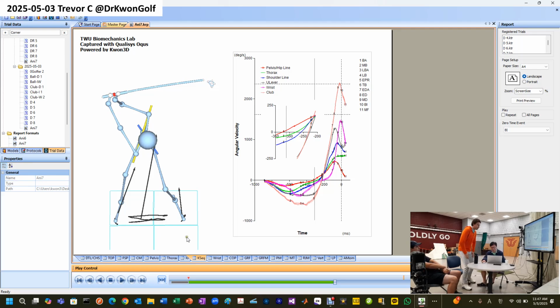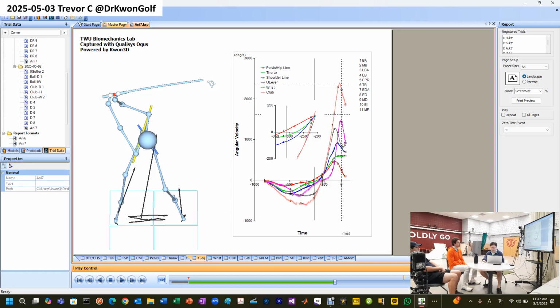So these peaks are happening early, and then you have pelvis transition, and then thorax, shoulders, but the arms and club are transitioning at the same time. This was the same in the last one. Yes, I remember that. When you let it go around here, then you start the turning, then you will have a sequential transition. But because you intentionally do this, your arms and club are moving together, because you go high up and try to intentionally drop this and then push. So your arms and club are moving together.